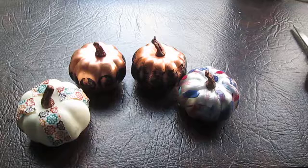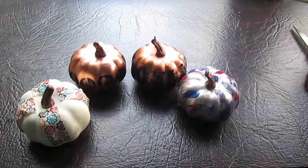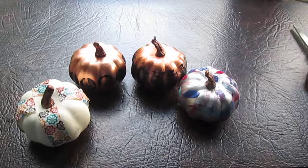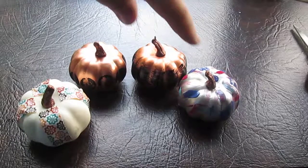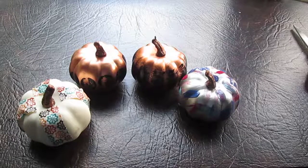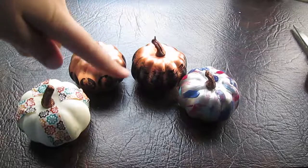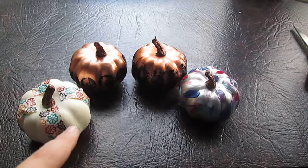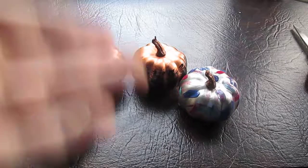Hope you guys like these four easy DIY fake pumpkin room decor. The paint was probably like $1 for these, and then the pumpkins came in a box of 8 for like $5. So you can make these for cheap. And for this one, the washi tape was only like $1 too, and it also came with 8 of the pumpkins, so it's also very cheap.